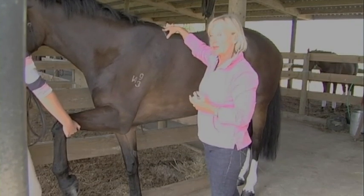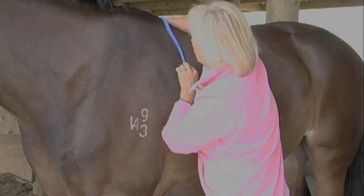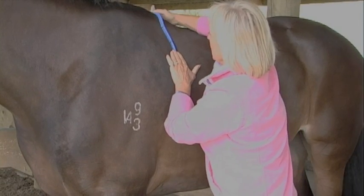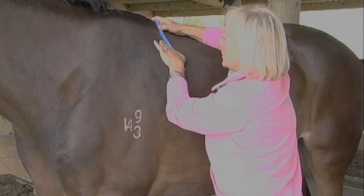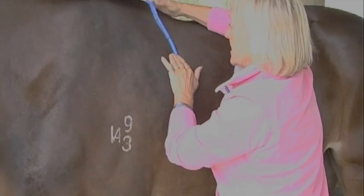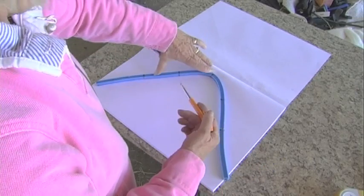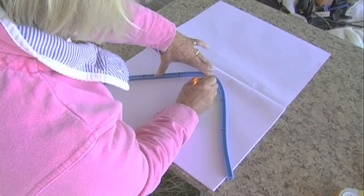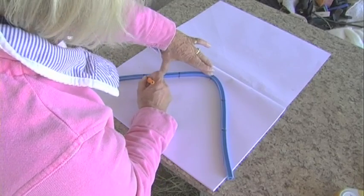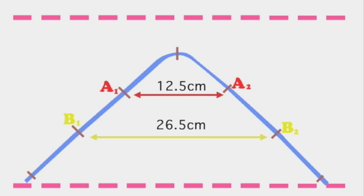If you haven't got a breastplate, the horse will push it back there almost certainly anyway. So we're talking first of all about the wither measurement. This has to be taken three small fingers — two inches — behind the back of this quite loaded shoulder, quite wide scapula on this horse. Then we transpose this to paper, putting in our points of reference as we go: at A we measure across there, at B we measure across there, and that gives us a meaningful measurement.